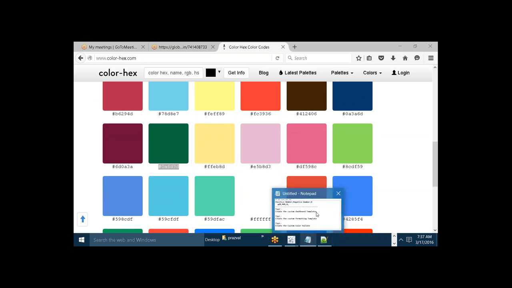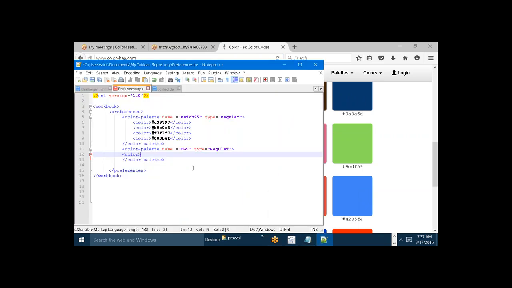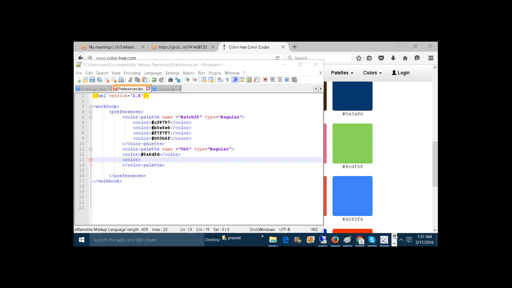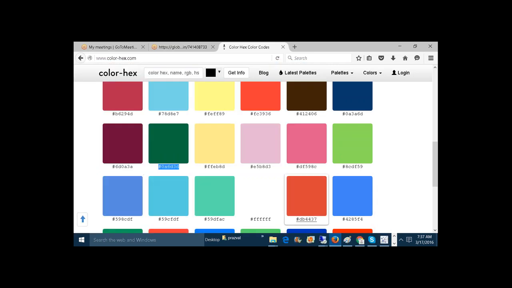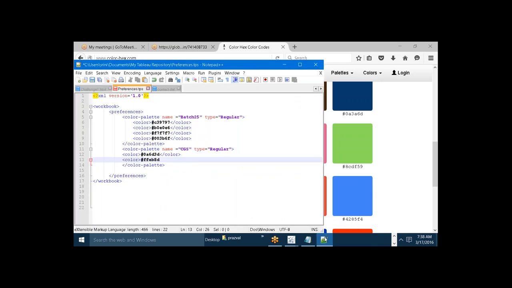Go to that preferences file, paste here, and end the color. Similarly, take another color, the next hexadecimal code. Copy it, paste here, and end the color.